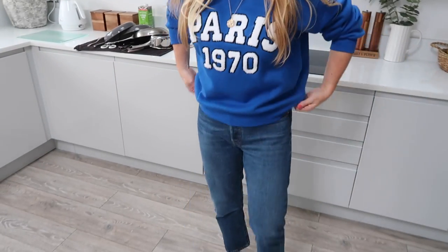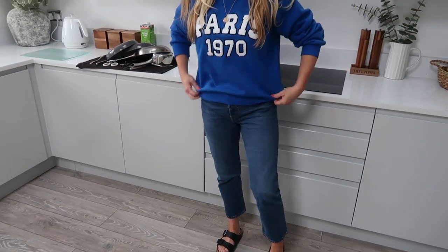I am roasting hot in this sweatshirt. This is my new H&M sweatshirt. I thought I'll put it on. I've got it on with a pair of Levi's and a pair of Birkenstocks. Nice and comfortable. I do like it, but I am roasting hot.